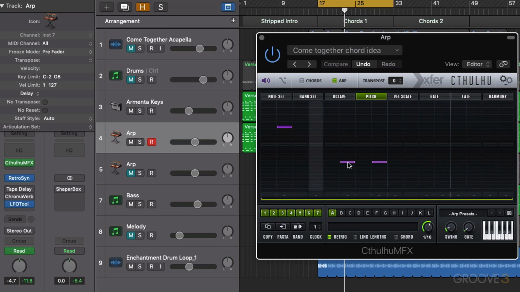Let's try some more steps for this. Let's try the transposition to be a bit different.